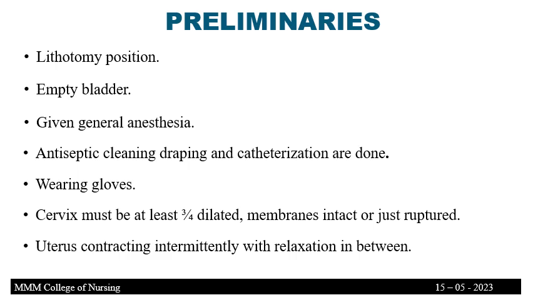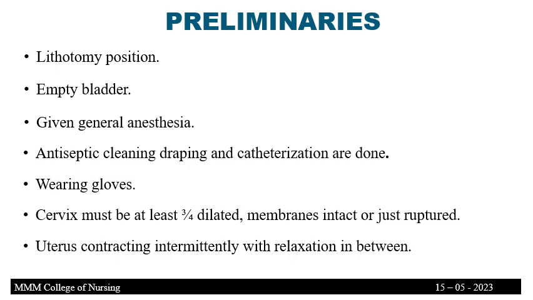And preliminaries: the patient should be in lithotomy position, empty the bladder, general anesthesia is given, and antiseptic cleaning, draping and catheterization are done. Wearing gloves. Wearing gloves is very, very important, because other than the normal gloves which we wear till the wrist, in internal podalic version you need to insert your hand still more. So the gloves till the elbow are the ones for internal podalic version. Okay, so wearing the glove is one separate procedure here.